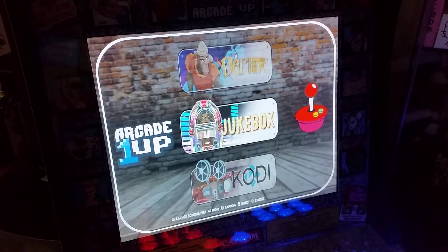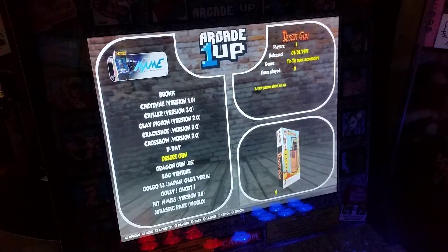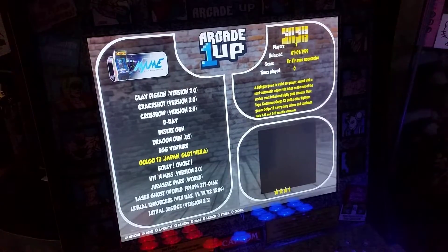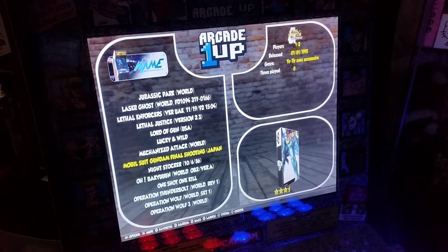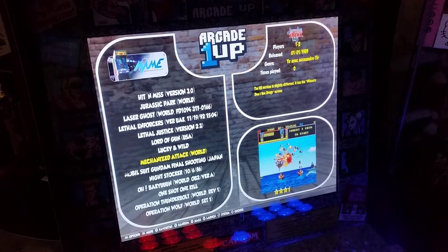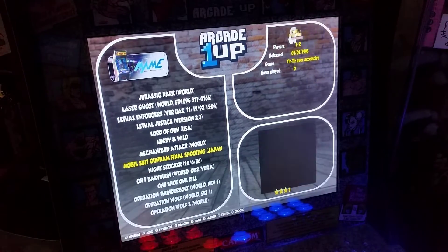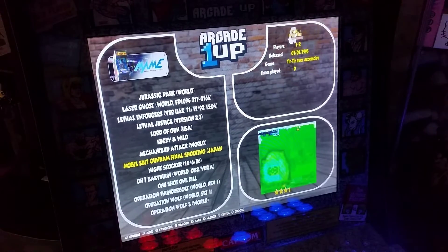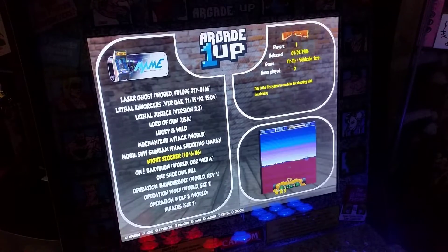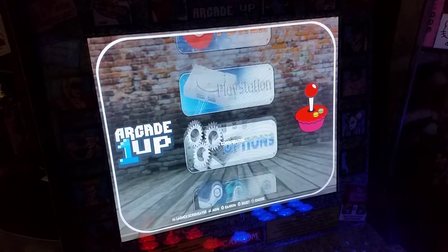The jukebox is kind of neat — you can listen to some 8-bit and 16-bit music he's selected. There's also MAME with 61. As you can see in the box art it's kind of neat — it's like ads for the games and ads for the cabinets. Some videos work perfectly fine, but some of them, like Mobile Gundam, just turn into a green mess of nothingness, so I'm pretty sure it's the codec he's using.